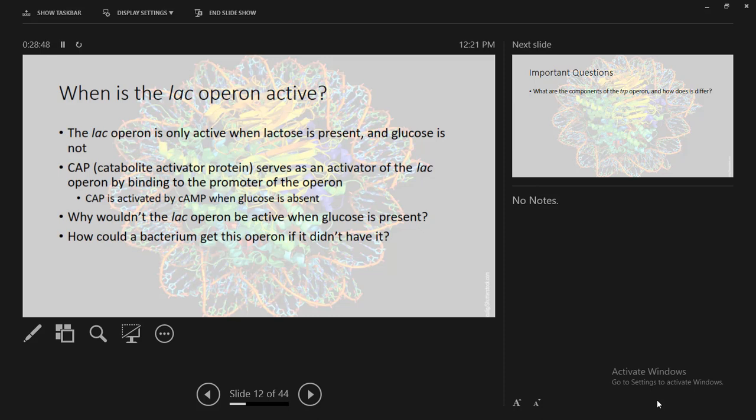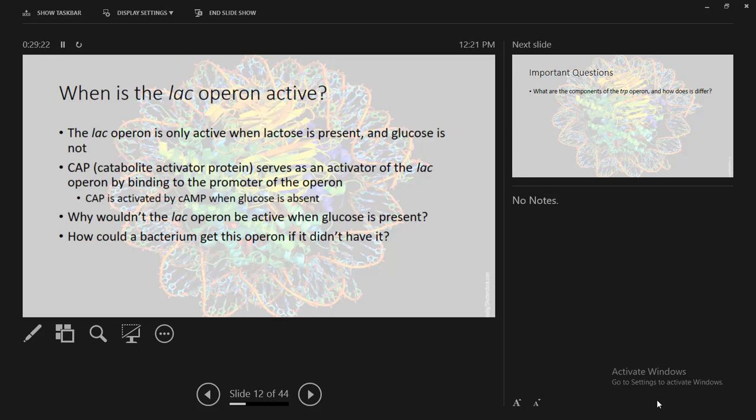There's only one way to do that, and that's if it comes over as the entire unit through some kind of horizontal gene transfer, which we know can happen in bacteria because bacteria will transfer information through conjugation from one bacterium to another. Bacteria can transfer information horizontally through viruses, call that transduction, or bacteria can just pull in foreign DNA. Okay? Does it make sense? Any questions?